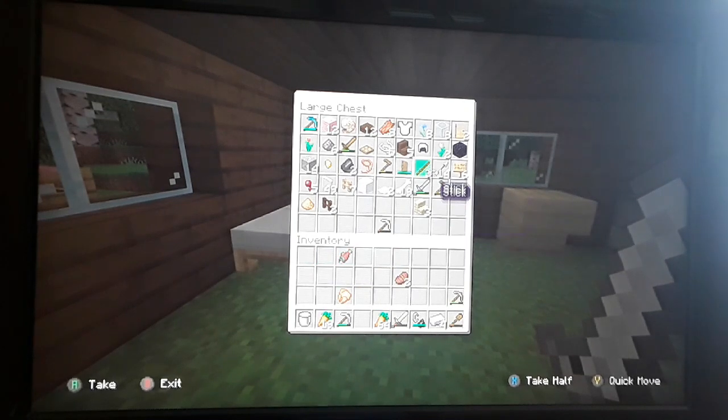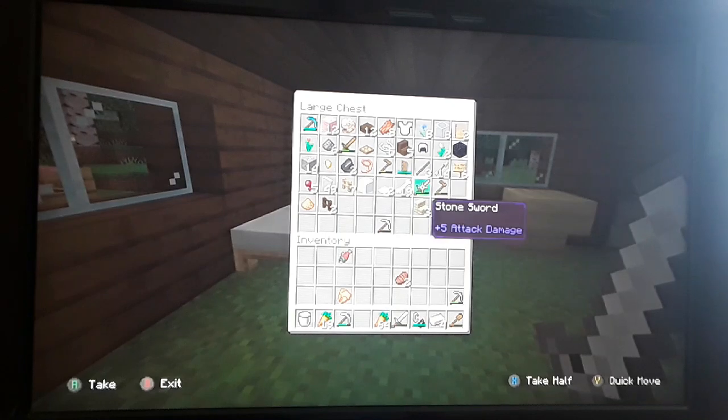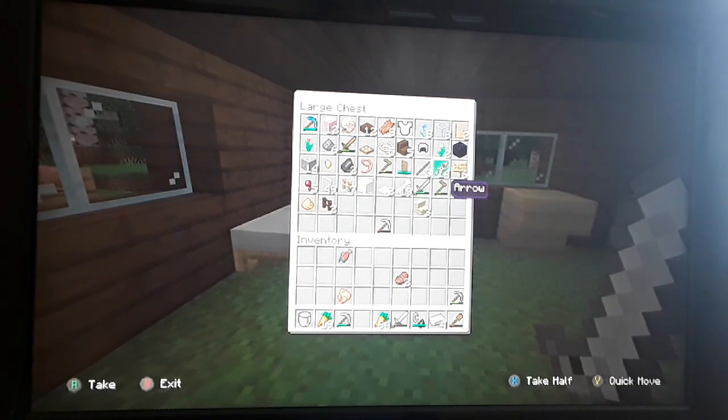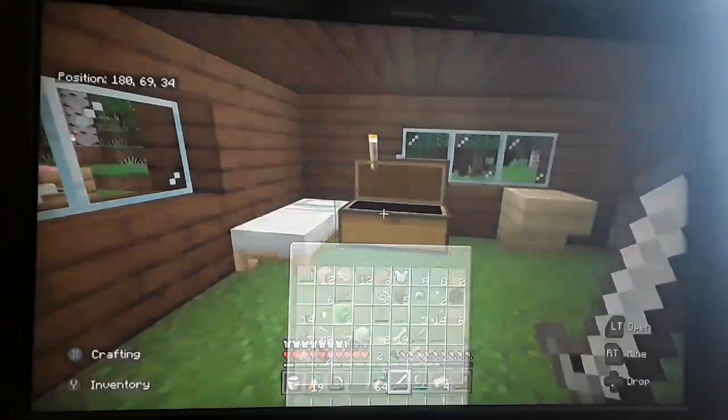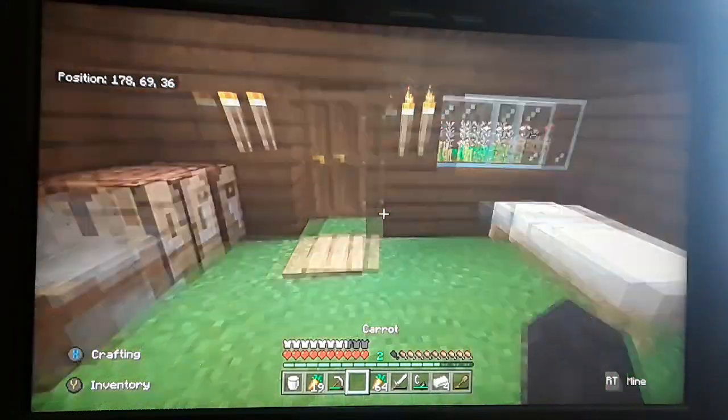No, bring that here. And also what I had plans to do is make a bow and arrow. Because I have 14 arrows and you can make more using flint arrows. You had 2 flint apparently in here. I didn't need to craft, I didn't need to get another one. But anyway, I guess we just go in.